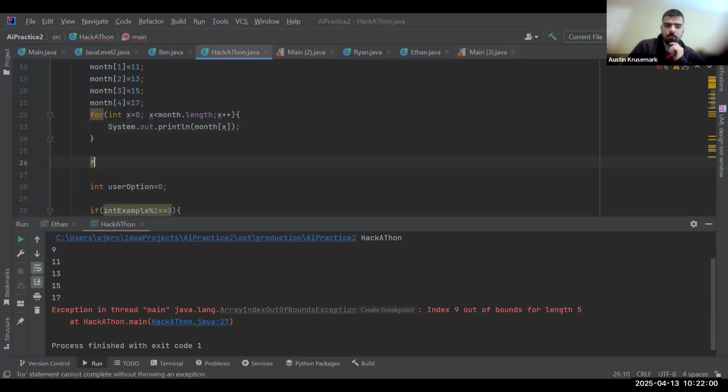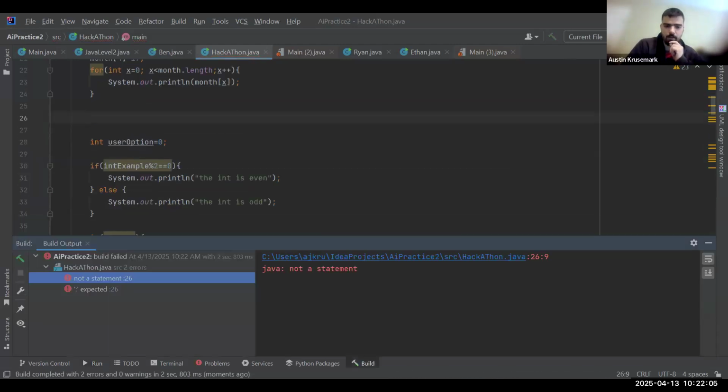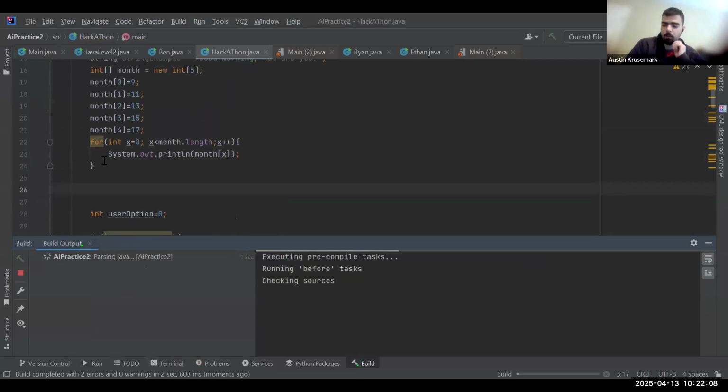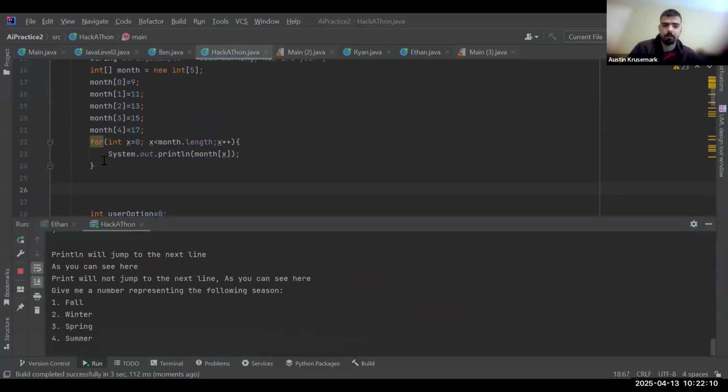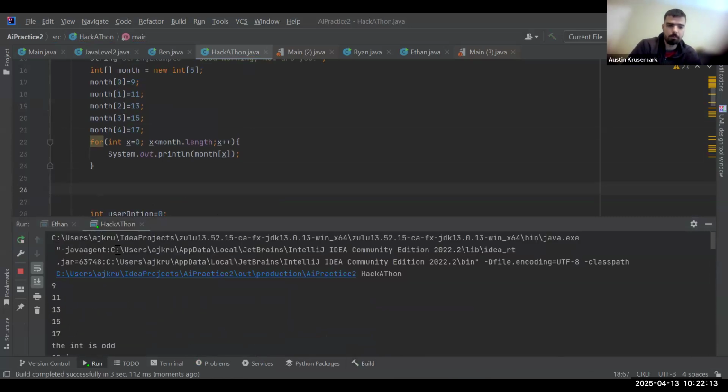Okay. Whatever. But as you can see with the first one, oh, I forgot the arrow on. Yeah, I'm more used to using for loops than for each loops, to be honest. But as you can see with the first for loop, it does print out the elements that we put into the array, which is 9, 11, 13, 15, 17. Any questions about an array? And so it's just like a for loop, I guess. Yeah, basically.